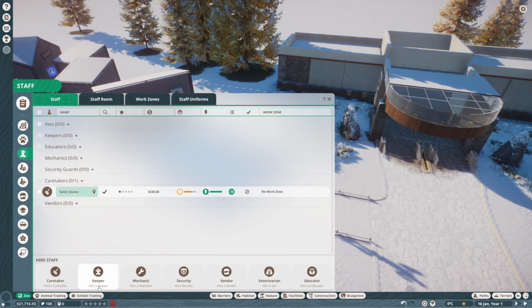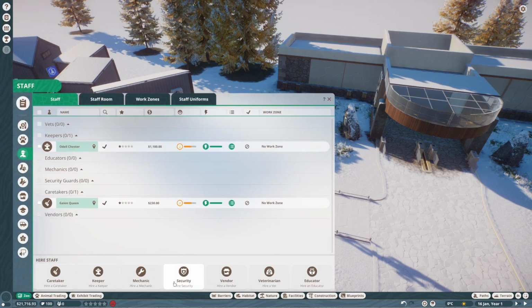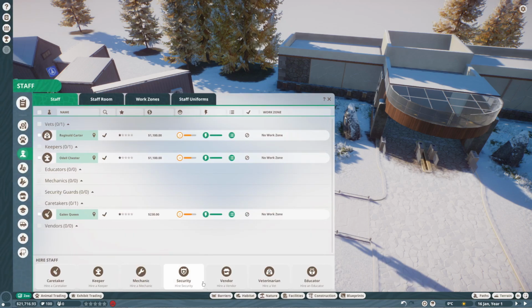Here we are. Caretaker, definitely a keeper. And let's see. Mechanic we don't need right now. We don't have anything to actually make. We probably need a vet as well. And, well, security is amazing, but I'm not sure we have the money for that right now.